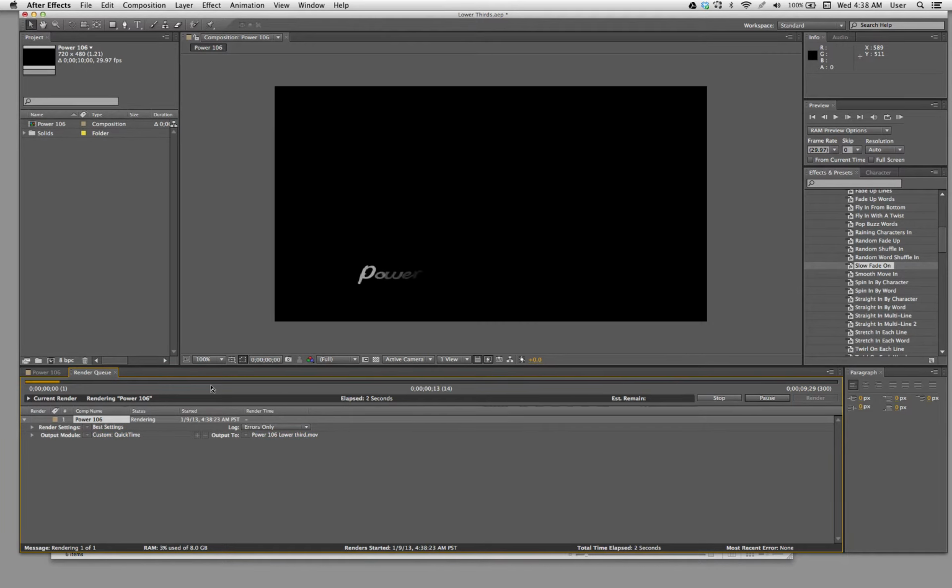You'll see that my render status is showing me the time that's elapsed. And it's trying to estimate the time remaining, but it can't. Okay, there it is, about 1 minute remaining. When the movie is done, I can go ahead and then bring it into Premiere Pro, and you're going to add it on video track 2.